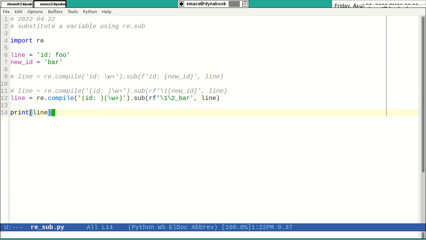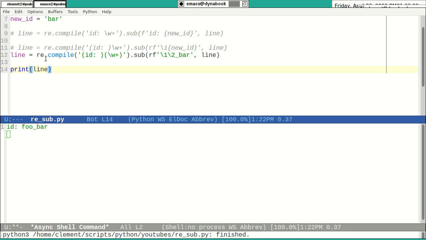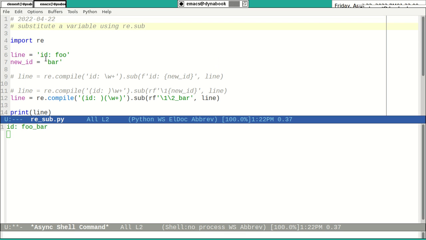Okay, now this means that when we have all the lines and we test them one by one, when the program sees something of that kind of pattern, it will repeat that part here, and then we use the variable here and do some modification, and now foo becomes foobar. And that's the beauty of substitution in regular expression.